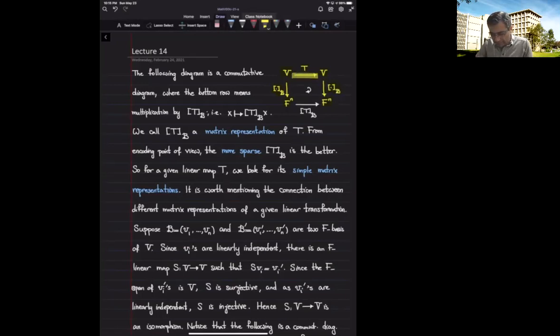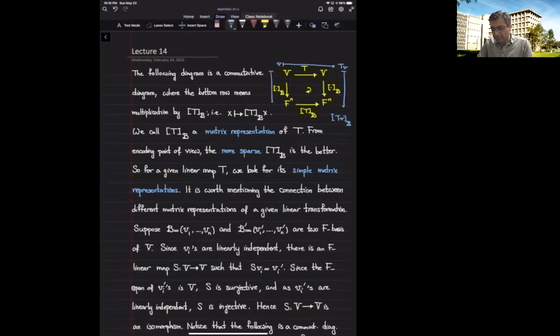So this T is given to me, this isomorphism we understood, essentially using a basis B, I can encode every vector and see what kind of linear combination we get. And now by the discussion that we had, in the bottom, we are going to get only multiplication by this matrix that encodes the operator T. So this diagram is a commutative diagram. So if I start with V over here, I can go here, I get TV, and then I come down here. That means I need to write down what TV is with respect to the basis B.